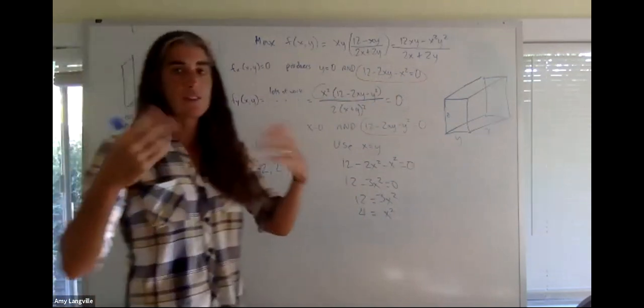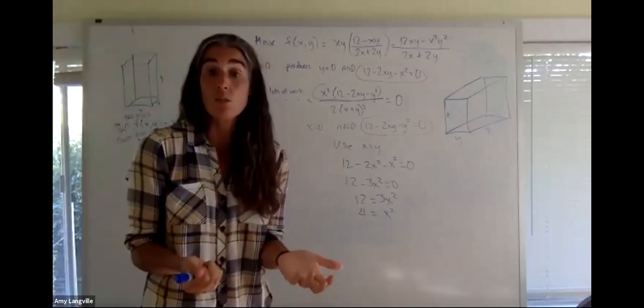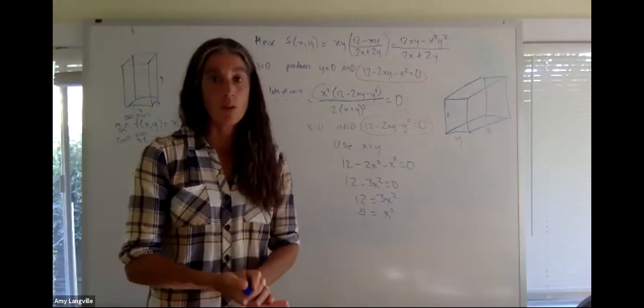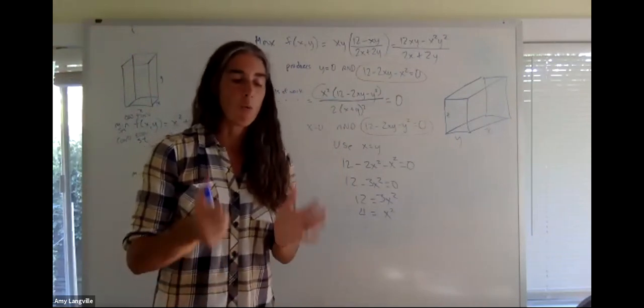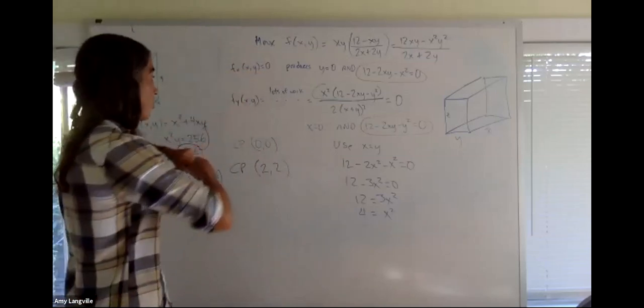Now, if I had just magically thrown that critical point out of the air, dropped it to you as a gift, and said, is 2, 2 a critical point? How would you check? Again, if I gifted you a potential critical point, one thing you could do to check is to see, does it satisfy that both first partials are 0?